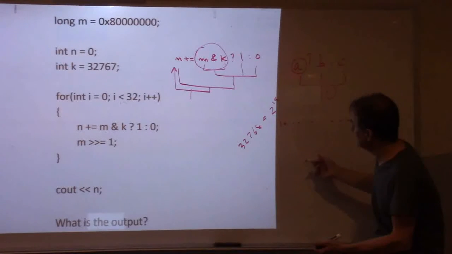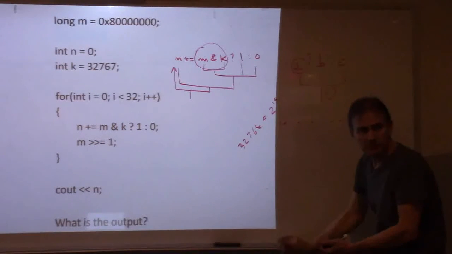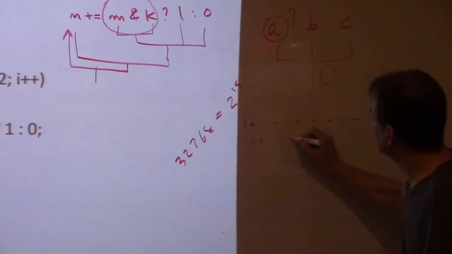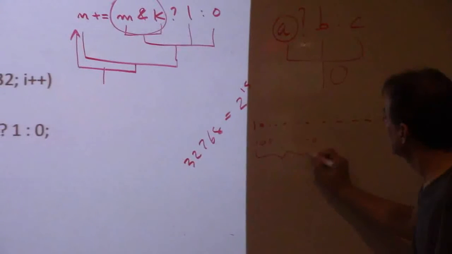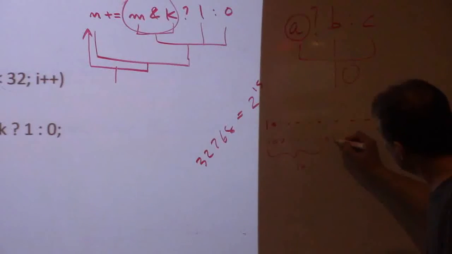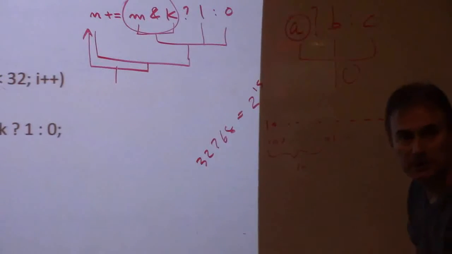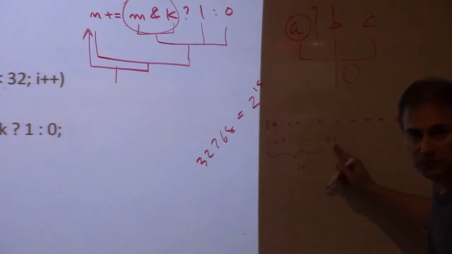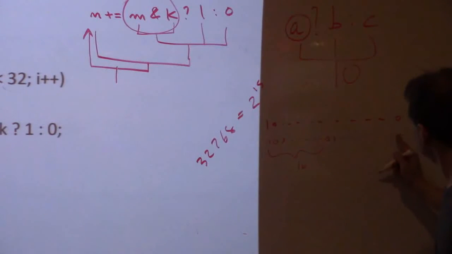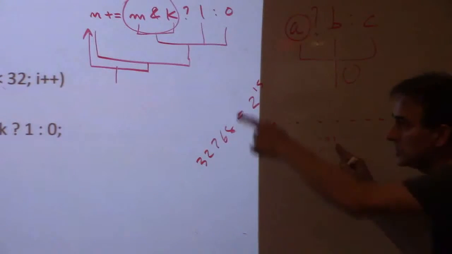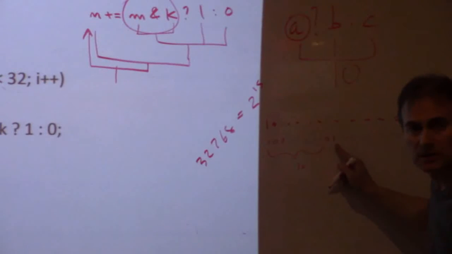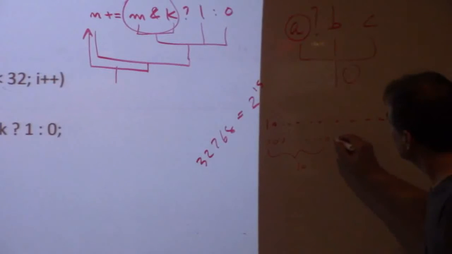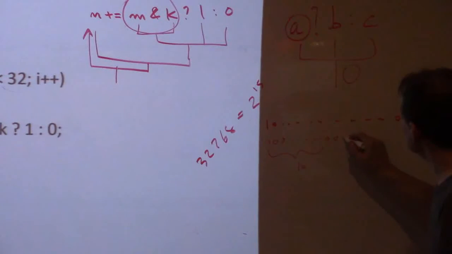So if I'm going to put this into 32 bits, what's going to happen to the first 16 bits? They're going to be zeros. If I put a 1 here followed by zeros, what number would that be? That would be 2 to the 15th, which is 32768. So what does my number really look like?